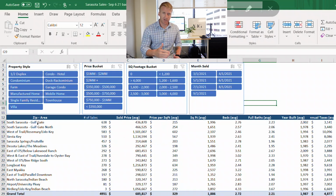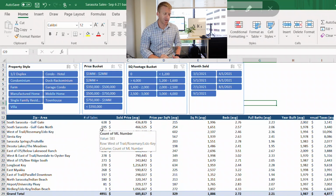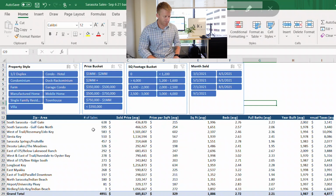So you can see South Sarasota is always very relevant. So going under downtown, staying coastal, right above Palmer Ranch. This part of Gulfgate, you'll see the name a lot. Gulfgate, Vamo. You can see the southern part right at the tip above Osprey, and then the northern part before you hit downtown are the 2 highest selling individual areas. And you can see the average prices aren't terrible, right? This is a lot of old blue collar, a lot of where I recommend people buy investment properties as well, because it's unbelievably close to the beach, but very affordable just because it's in this weird regime of the house flipping market and just people that have lived there forever, right?